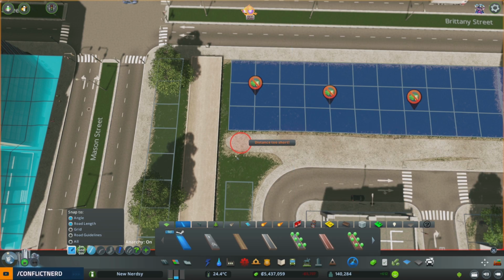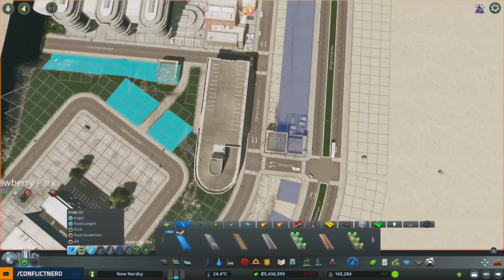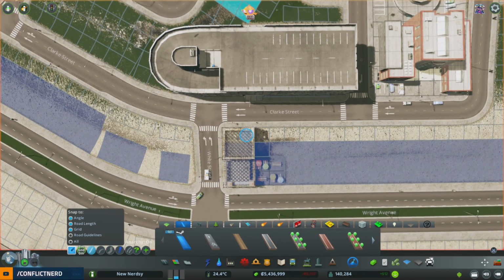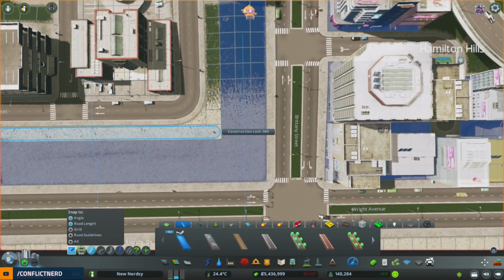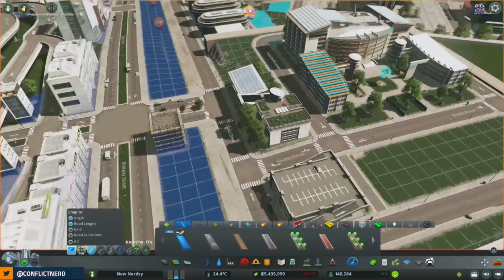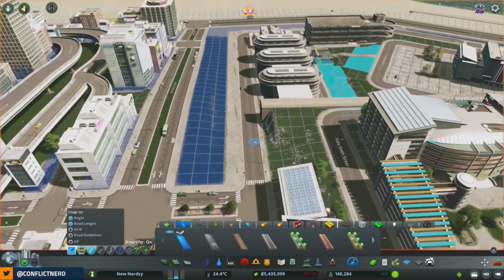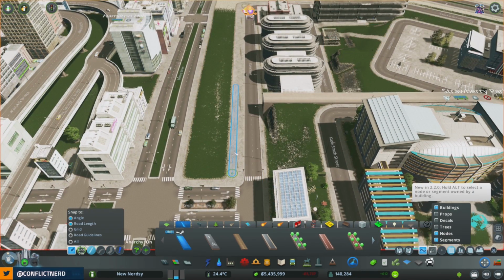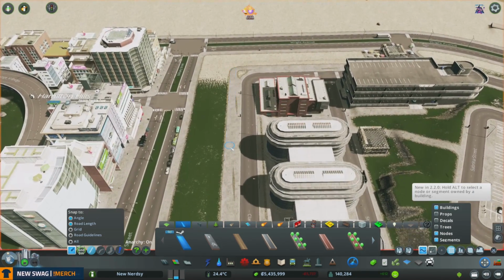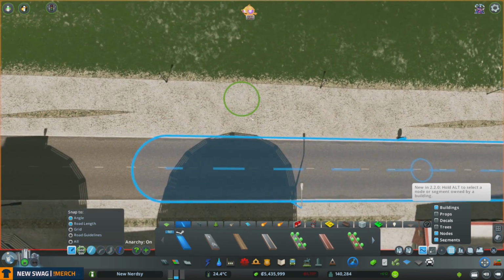Let's go to there, and we'll go like that. We'll go down this way. Turn on grid snapping for a second, and turn it off again. So just sort of around like this, right? We'll have the paths in the back. We could actually do parking lots in the back. Could do a bunch of parking lots, but now that I think about it, having fewer of them in this area is probably going to be better.